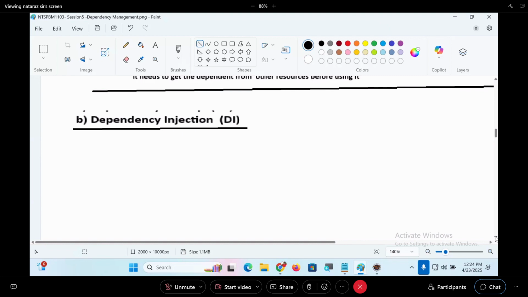Without a container, no class becomes a Spring Bean. 5 classes I have given. So now I want to arrange dependent for target. There are 2 ways of doing it. We are understanding it. Once we are ready with this knowledge, then we will go for how technically this can be done. We will see how technically this can be done. We have to do this through XML, through annotations. We have a lot of annotations to do this work. We have a lot of XML tags to do this.